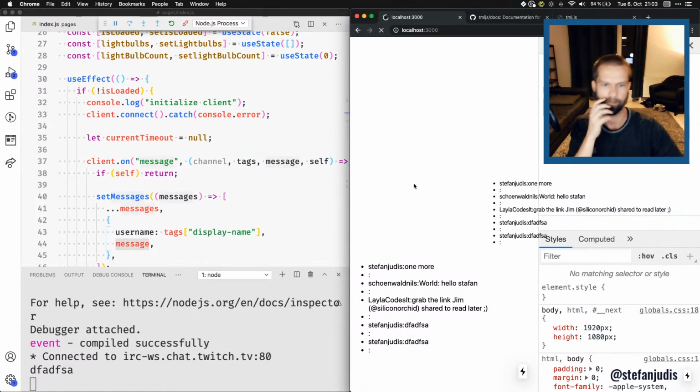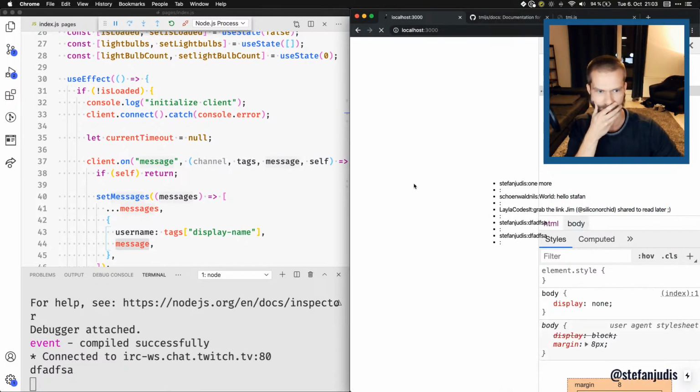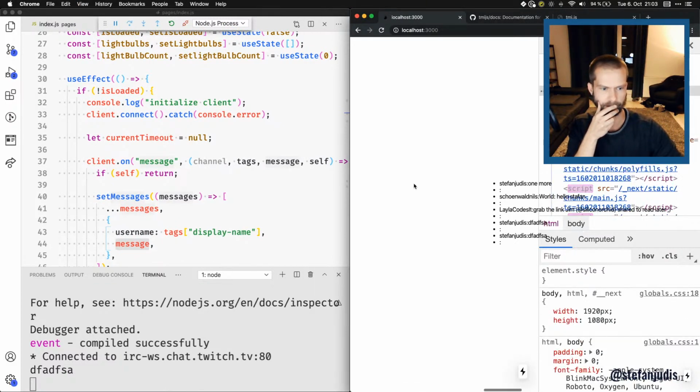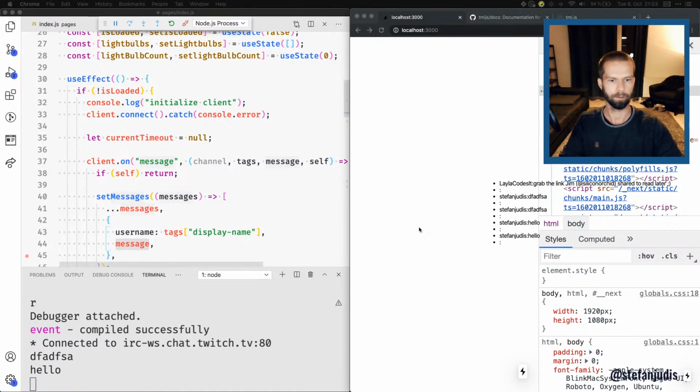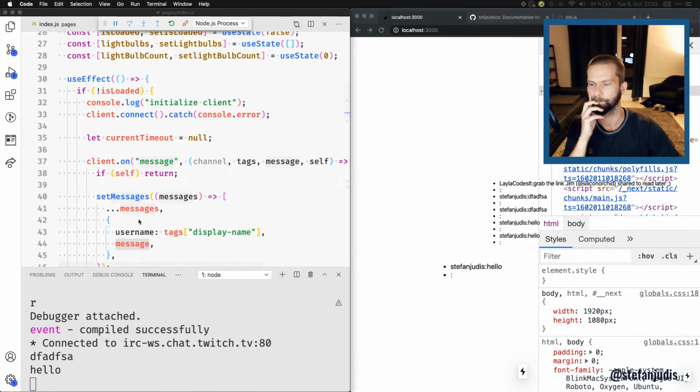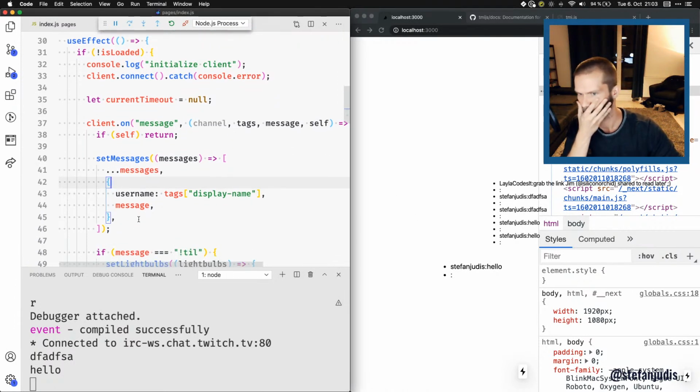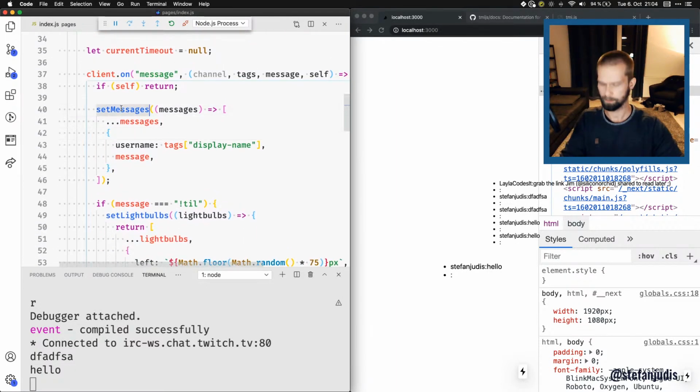So let's refresh on the right side and see. This now should be an empty messages thing again. And then we do hello, which should be here somewhere. It does it twice. Do I have another set messages somewhere?